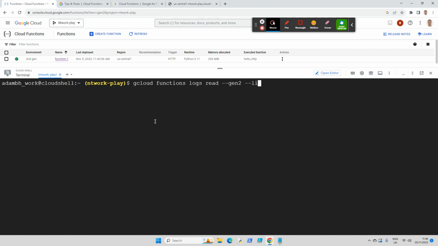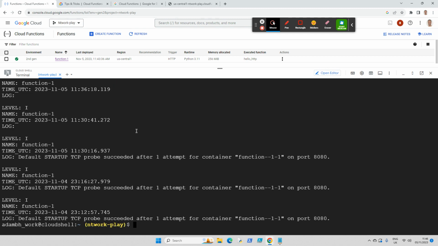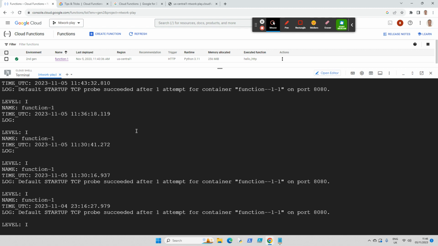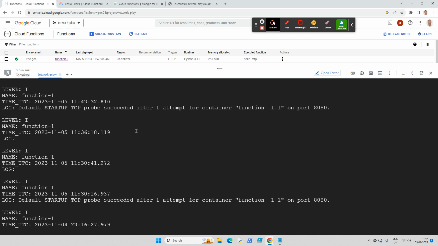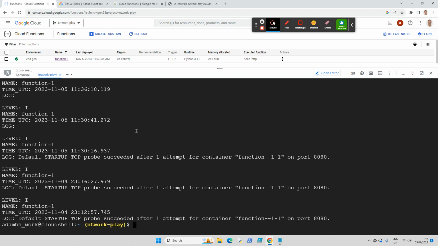The limit of logs we need to see, well, we only ran it once, so 10 at maximum, I could have just 3 really. The region will be US Central 1, and then the name of the function, which is function-1. So let's have a look at that. And there you go. It shows you all the access of your function and when it was run. So that's your cloud functions.